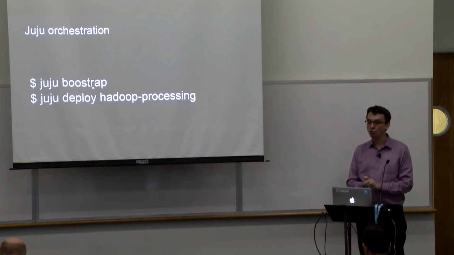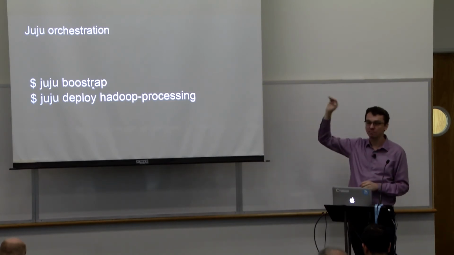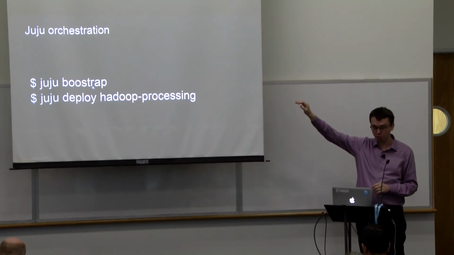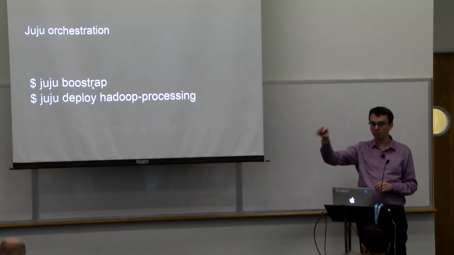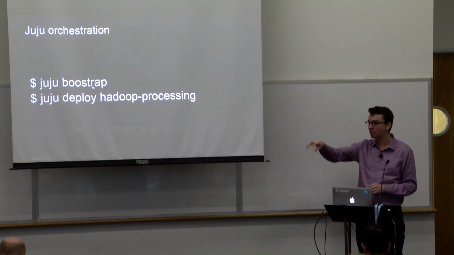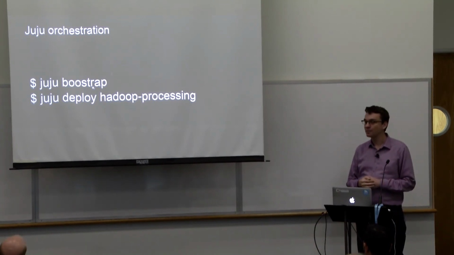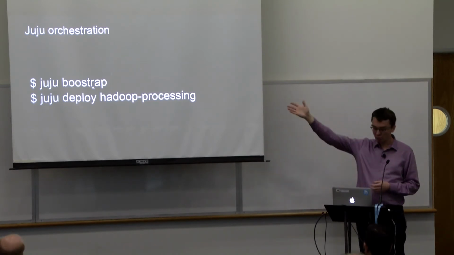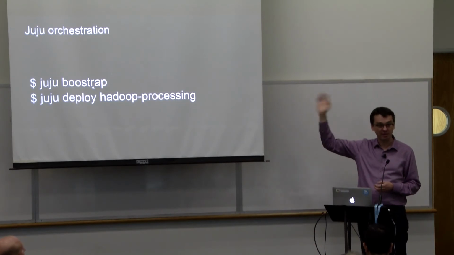The way you use it is literally just 2 commands, right? It's super cool and super easy on pretty much any public cloud today. The first one is you just bootstrap Juju. That gives you a VM that is kind of like a control node in a typical Cloudera Manager or Ambari. Then you use that control node to orchestrate the rest of the system. Juju, interestingly enough, comes with integration with Bigtop right out of the box. So when you do Juju deploy Hadoop processing, it is the Bigtop code that is being used behind the scenes.